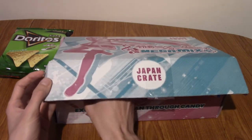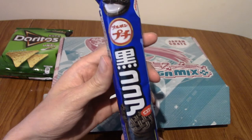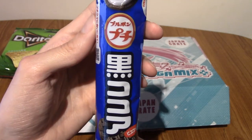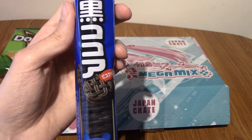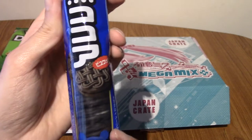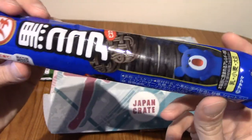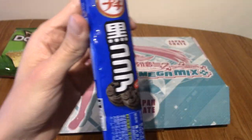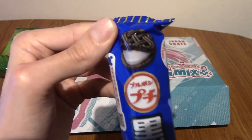Ooh, let's pull out this. What the fudge is this? This is interesting. Okay, good. This is in cocoa, maybe cocoa. Oh, it feels like little Oreo kind of things, basically. Oh, and it looks like little Oreo things too, but it's a breakfast cereal. Shout out to the old Cookie Crisp adverts there.